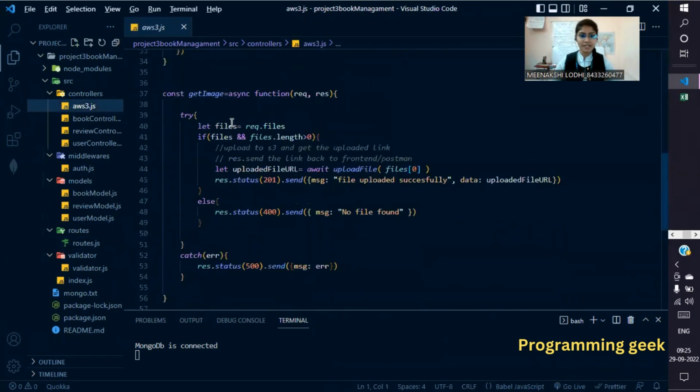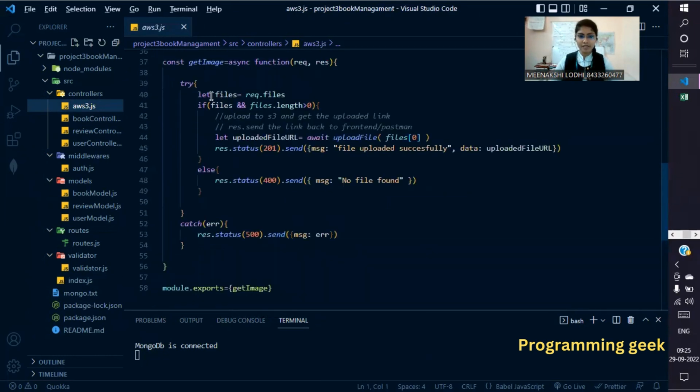First, I declare a variable getImage in which I am assigning an async function with request and response, and then I created a variable in which I am assigning the files which I stored in the request body, in Postman.